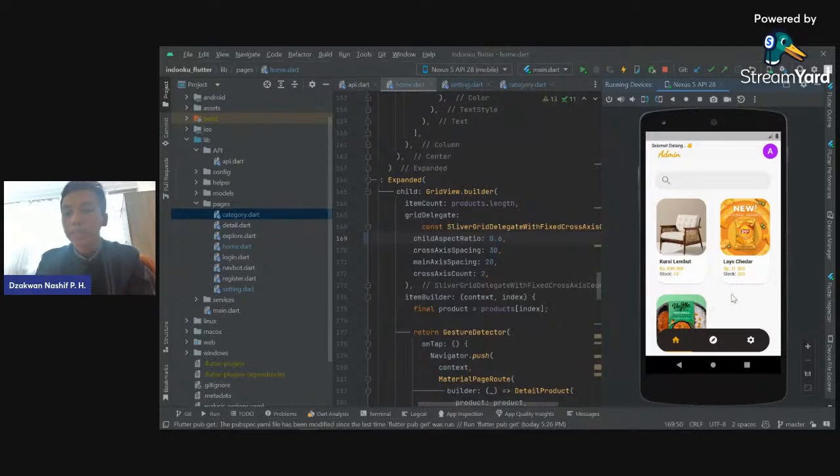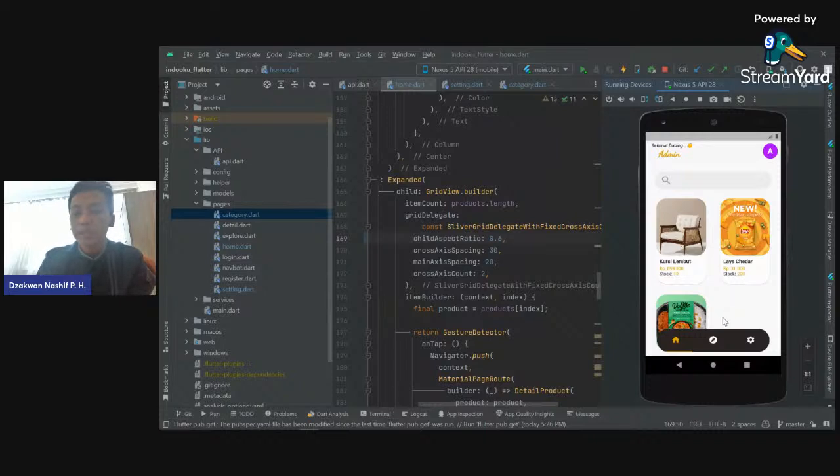This application can help us because the owner will manage it, and the owner will show us what kind of stuff is ready in their store, so we can know before we go to the store.